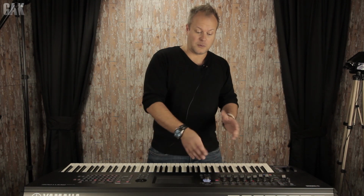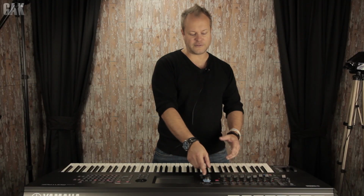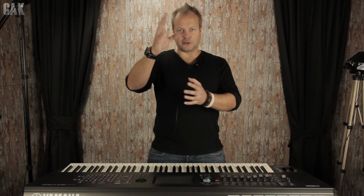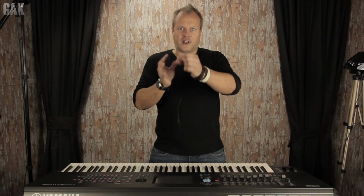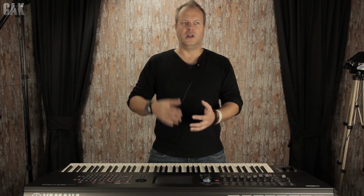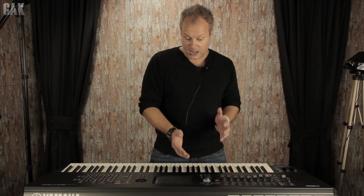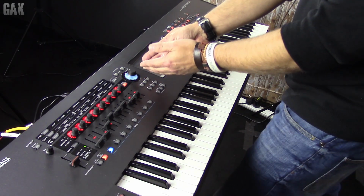Sticking with this side, we've got the super knob, okay? Super knob doesn't control anything on its own. It actually controls all 8 of these parameters at once. So you can have this controlling, for example, filter and cutoff. So while the filter and cutoff are ramping up, you could have the volume ramping down, so it doesn't sort of get all over the top. And you can also have it maybe ramping up the distortion, taking the chorus down, so you can have it controlling multiple parameters at times. Good thing about this, it's also controllable on the FC 7 foot switch, so I can do this completely hands-free while I'm playing, okay?